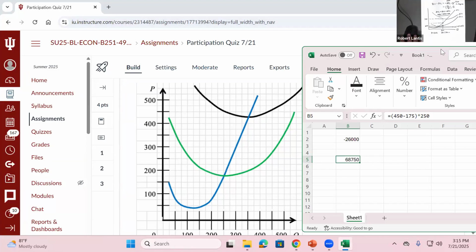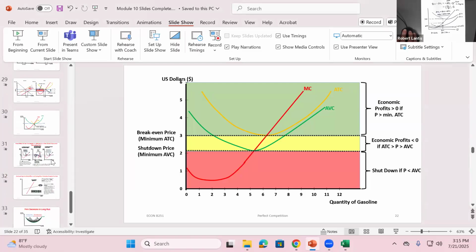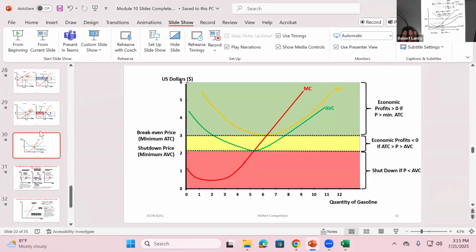I'd be more likely to give you a numerical example, and we'll walk through some of those tomorrow. I think we'll get through these slides pretty quickly tomorrow. We've only got like 13 left. And a lot of this is going to be firm entry and exit. It's just different ways of depicting it. So I'll work through a lot of graphs for you tomorrow. We should have some time where I can then work through those practice problems.